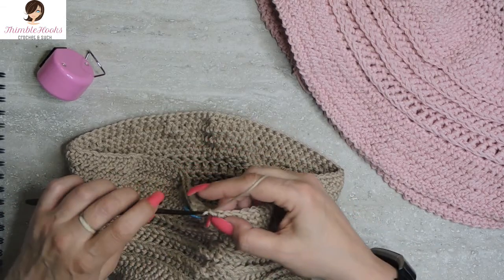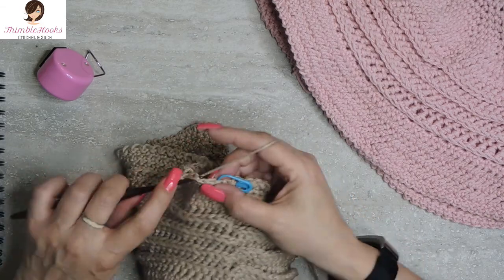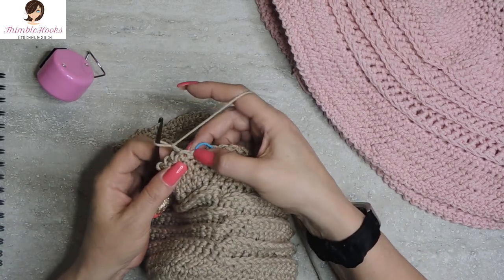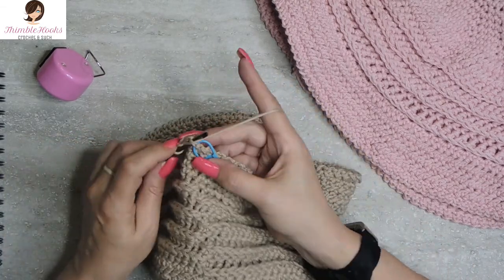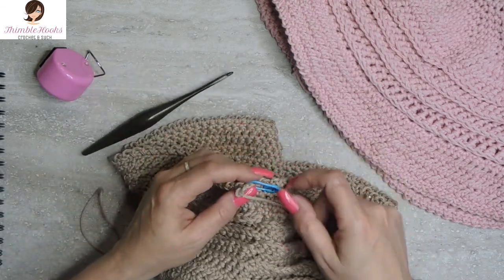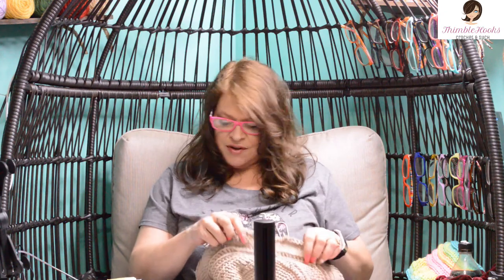And I'll meet you back at the stitch marker. And here's our last few stitches. Slip stitch, chain one, slip stitch, chain one, and in our very first stitch from this round that's marked with the blue, we're going to do another slip stitch, and we can fasten off. And our cottony summer soft ridges bucket hat is done. It's so cute. I'm not going to finish off. I'm just going to throw it right on my head. So all you have to do is finish off, weave in your ends, and you're ready to go.